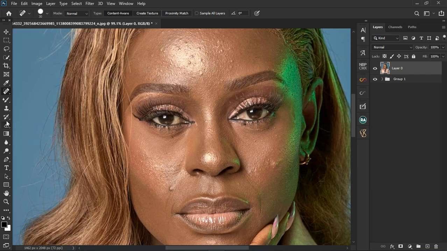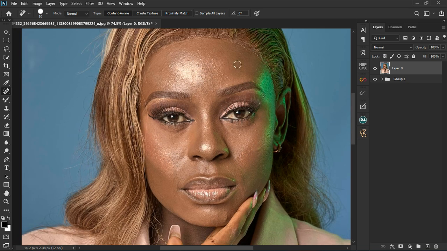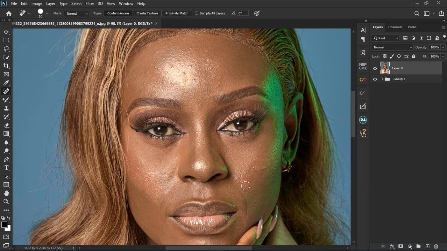So Ctrl Z. Look at the way the clone stamp tool operates, which we talked about earlier. With the clone stamp tool, you just need to hold, sample an area, and then cover it like that. So that's how the spot healing tool functions. It's just going to quickly select and remove blemishes. But this is actually stressful if you have a lot of blemishes like this or rashes. You can't just be selecting and trying to correct that. It's not going to work because the skin is full of blemishes.